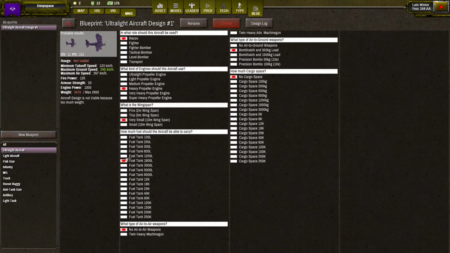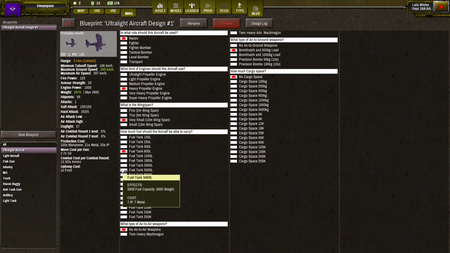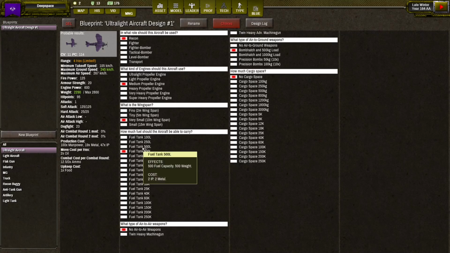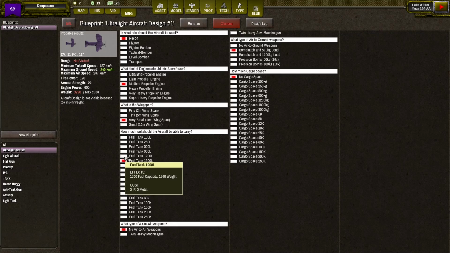So this is quite tricky, but here you can see that 3 hex is limited range, but I managed it, or even 4 hexes if we decrease the engine, because the weight will change and also decrease. So not always the heaviest and the biggest options are good, because here it helped, but this not, because it's too heavy.